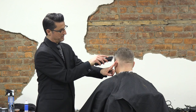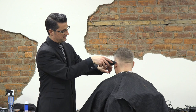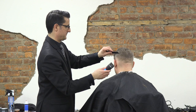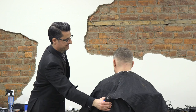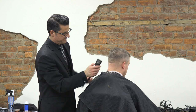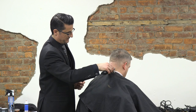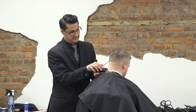Then before I start spinning the chair, I'm going to close it halfway and keep it lower. I just opened it back up. There's a little dark spot there, so I'm going to do a little point cutting. Okay, I got that. So the bottom down here, we're going to just fade that right out to nothing. Now I'm going to close it all the way. And that takes care of the rest of our taper. Then we just have to clean up a little bit of the hair off the neck.